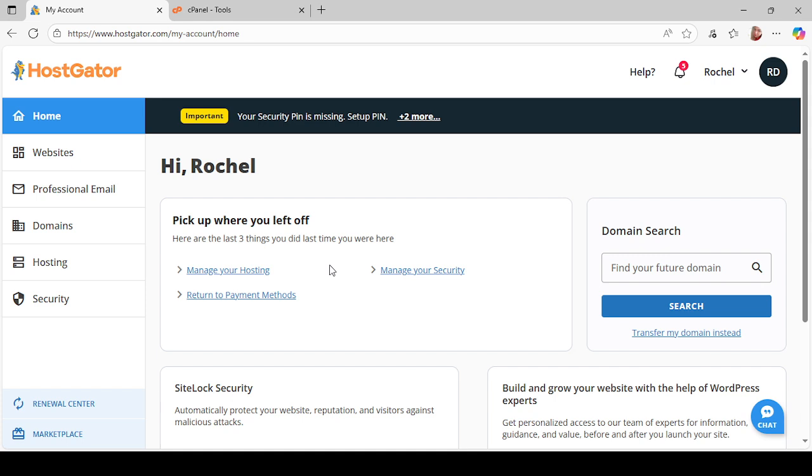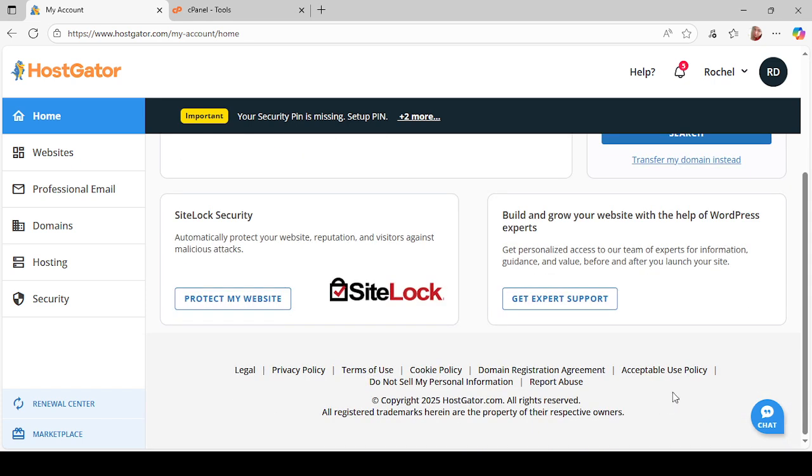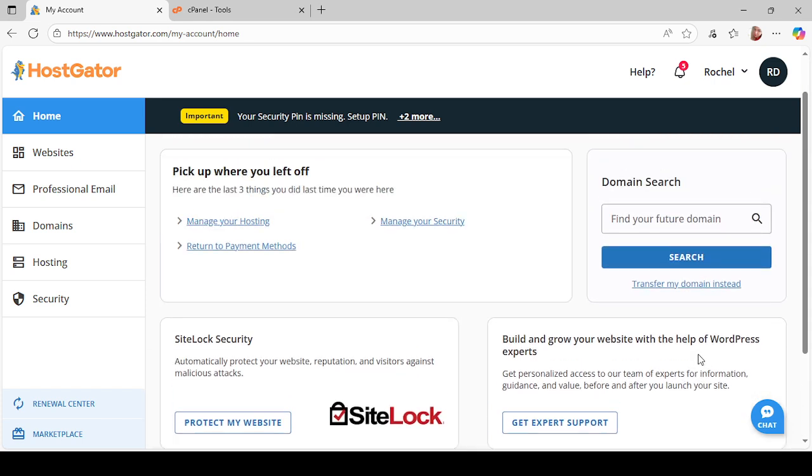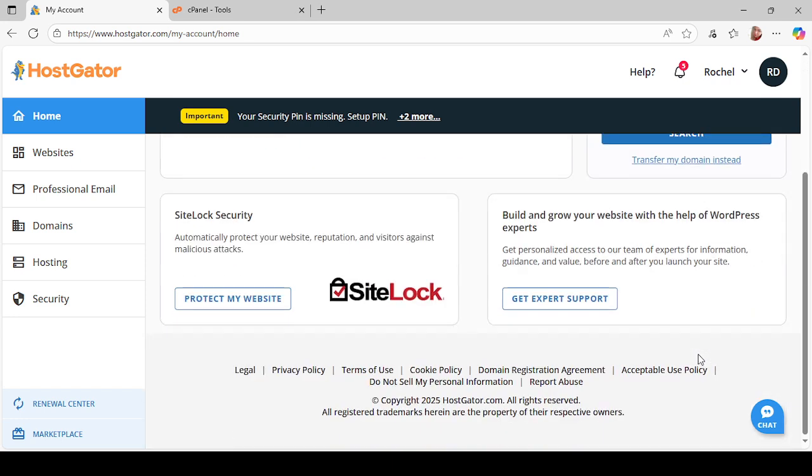The first thing you need to do is log into your HostGator cPanel. This is the control panel where you manage all of your website-related activities. If you're wondering where to find it, simply head over to your HostGator dashboard and click on the cPanel link. Once you're in, you'll see a variety of options, but today we need to focus on the section labeled Files.